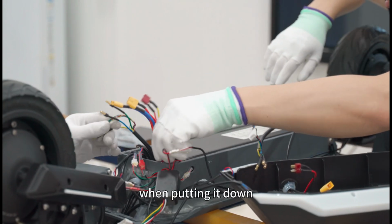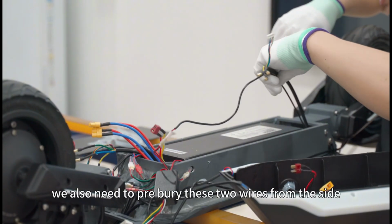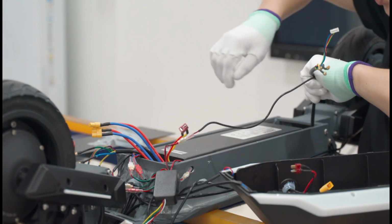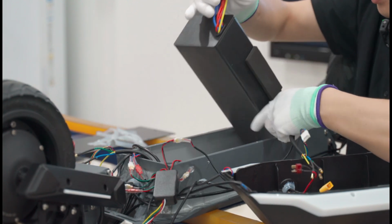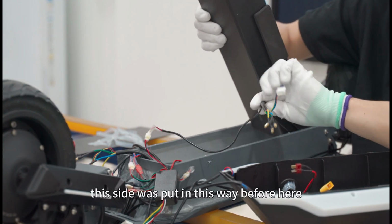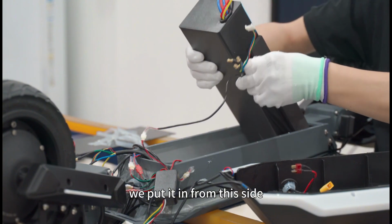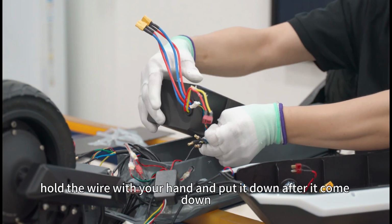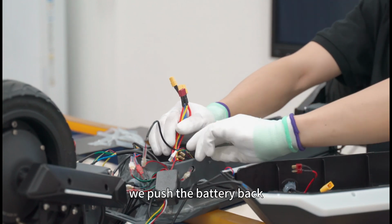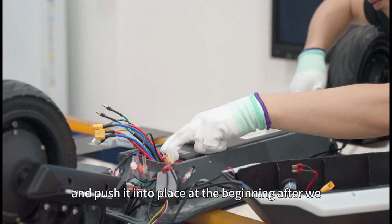When putting it down, we also need to pre-bury these two wires from the side in advance. This side was put in this way before. Here we put it in from this side, hold the wire with your hand and put it down. After it comes down, we push the battery back and push it into place.